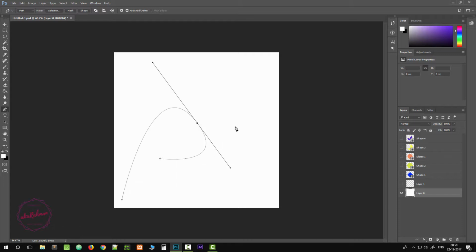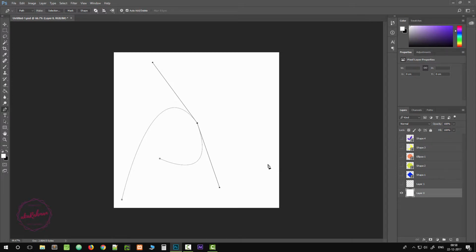So now we know the Alt button is for taking away the handles from an anchor point. But in this case, we did not want to take away the handles from an anchor point. We wanted to control only one handle instead of both the handles. So we can press the Alt button, click on the handle which we want to control and drag. You can see it moves only the handle which we want to control. For example, I want a curve like this.